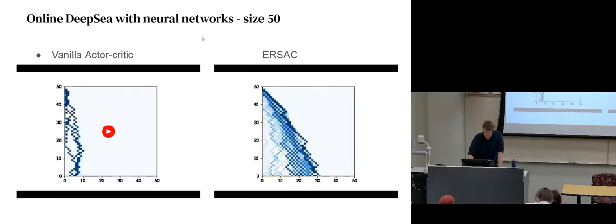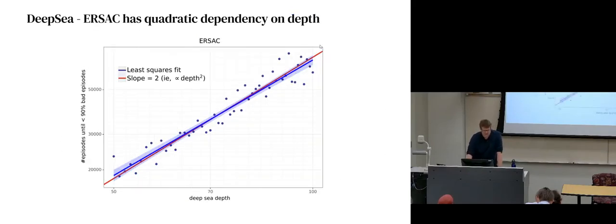And so I don't have a regret bound for the online version, but it seems to empirically get something like a depth squared dependence in terms of this regret. So I'm hopeful that there is a possibility of being able to prove a regret bound for the online case. I just mean these gradients, like applying these gradients.